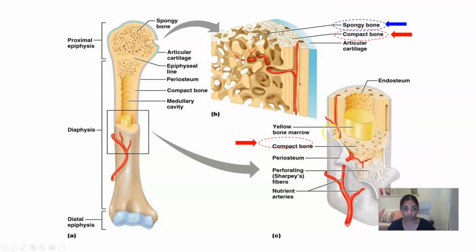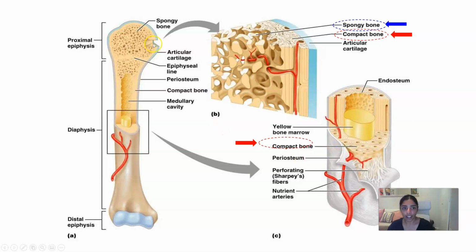This diagram is simply showing another image of the femur or another long bone. And again, we're just summarizing the key features here. So the long shaft of the bone is called the diaphysis. And within the center of the diaphysis, we can see that there is yellow bone marrow, which is where fat is stored. And this is surrounded by compact bone. And you can see these densely compact regions round about it. And then we have this outer covering, which is called the periosteum.